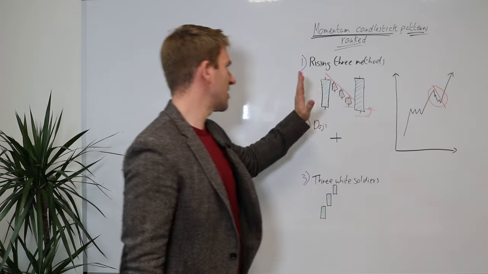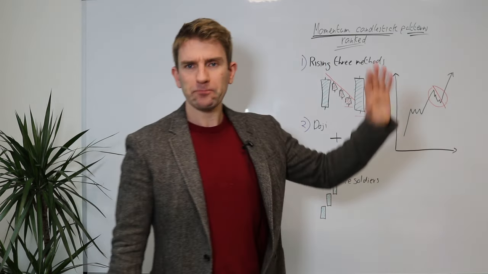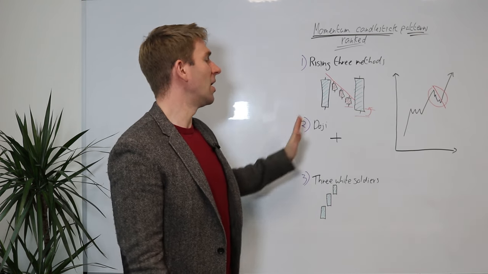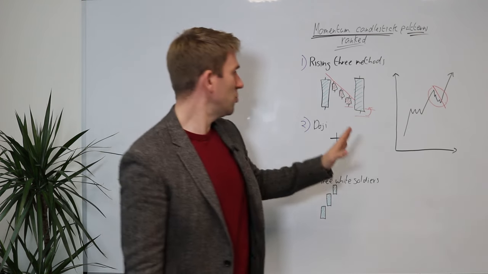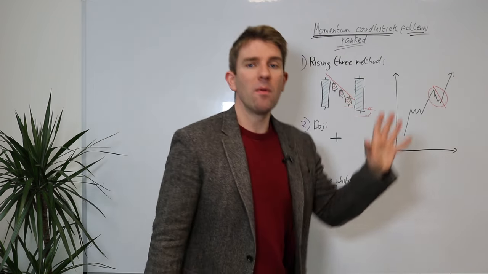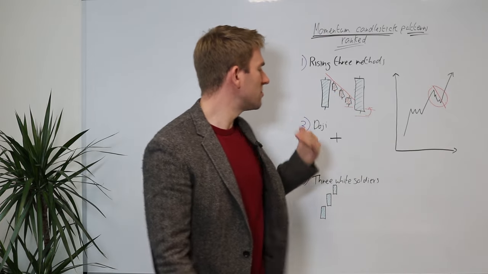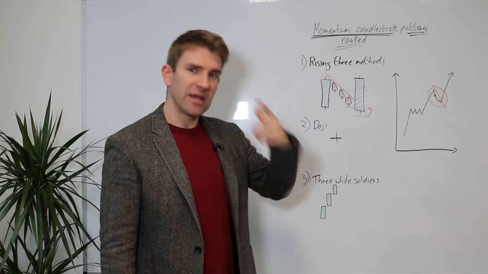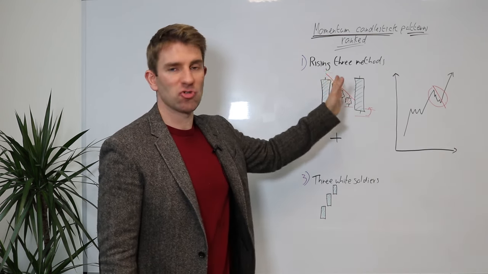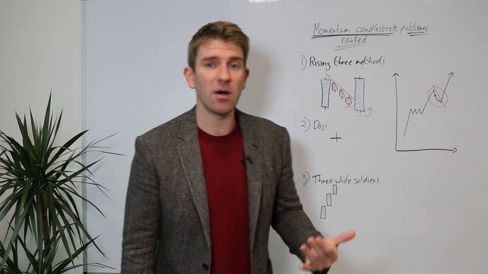So what we've got here, the rising three methods. Textbook says got the green candle, three falling red candles, and then we get another green. Obviously vice versa if it's on the downside. This is a bullish type of play. You'd want to see it in this type of environment. With momentum patterns, it's a continuation type play, a momentum type play. If you think about what's happening, we've got demand pushing, lots of demand coming up really strong, and then we get three days, I'm assuming it's a daily candle, takes three days to undo that demand.